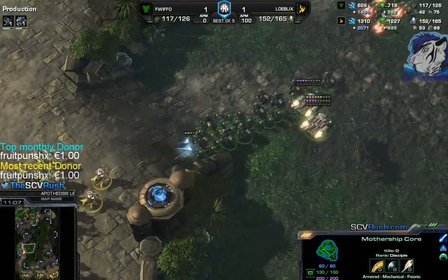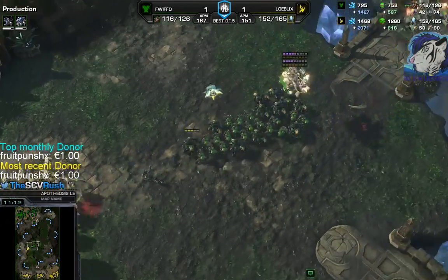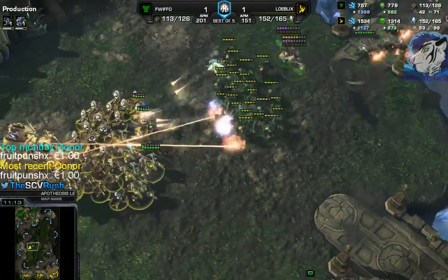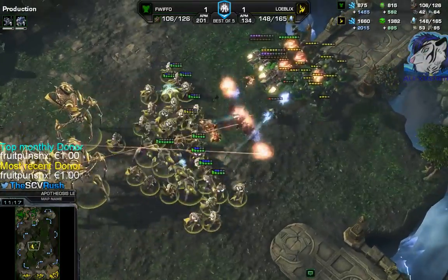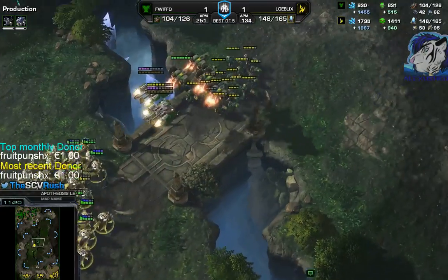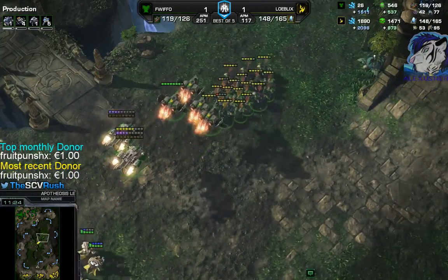Löblix chasing the army of FIFO. Aggressive Blink forward. Wow, that was really aggressive. Okay, FIFO turns all around. Stims fights, but he shouldn't take this fight at all. That's a good position to fight, but he has just not enough army, and he's not using the factory.